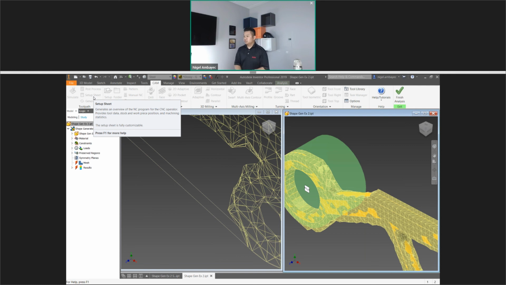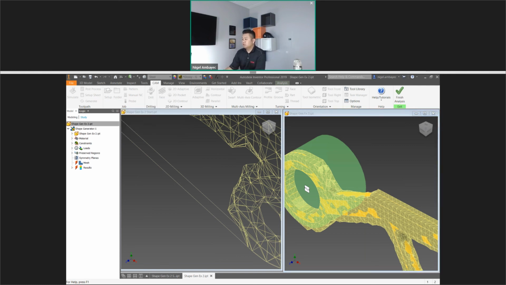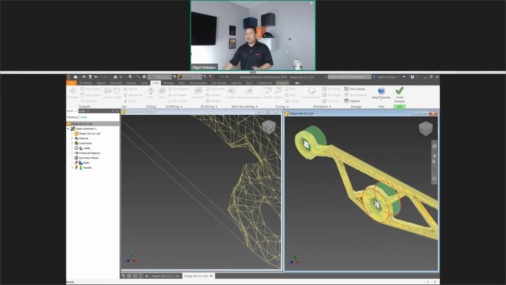Does preserving regions cause more processor work? By preserving multiple regions, will the simulations take longer or shorter? It's just a criteria to be able to keep. I haven't really tested whether or not it takes longer or shorter. Usually, when you preserve regions, you have to preserve those particular regions because they're either mounting points or loading points. So I haven't really played with turning them on or off. I have a feeling if I did turn this preserve region off, I'd run into some issues, probably because I have a pin constraint there. So just make sure you're cognizant about where you're preserving these regions, and so on and so forth.